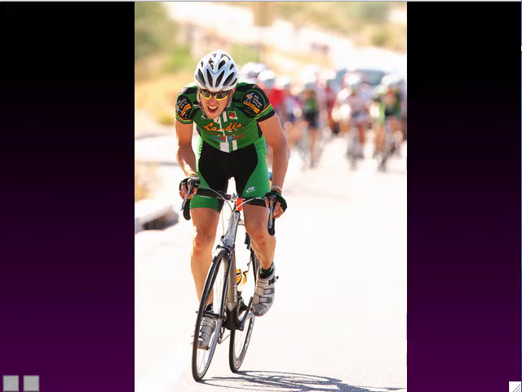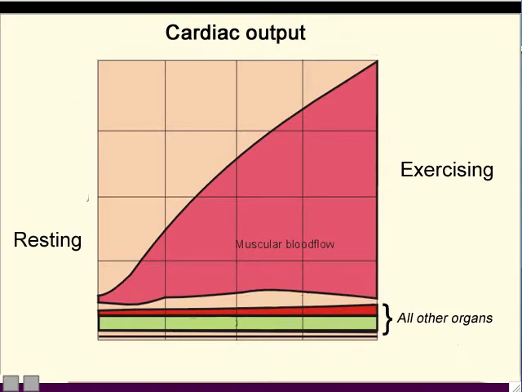So when we exercise, the body increases the cardiac output to increase the amount of oxygen delivered all throughout the body. And actually, let me show you a graph of this. On the y-axis of this graph, this shows the cardiac output. And so right from there to there on this y-axis is the cardiac output when the person is resting. But when the person is exercising, that's now their cardiac output on this y-axis over here. So you can see when you're exercising, the cardiac output is a lot higher than when you are resting.